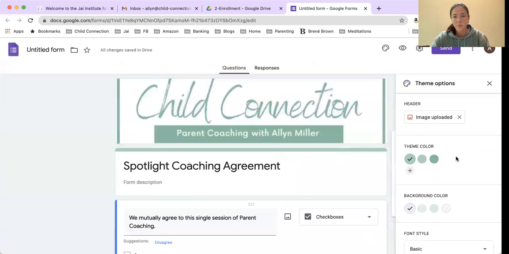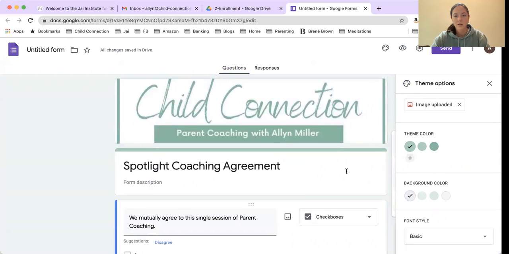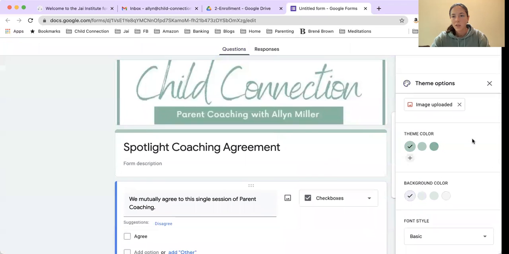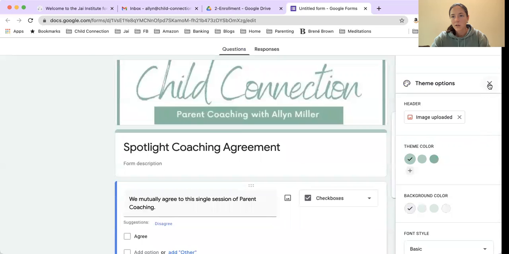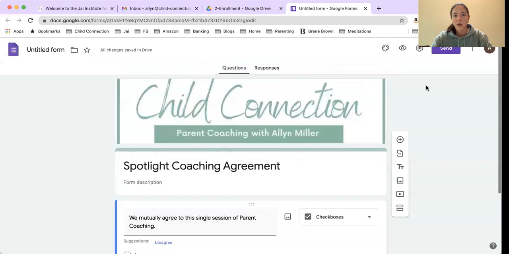It changed my theme color to match my photo at the top. Thank you. I'll keep that. And I found that, let me hide myself for a moment. At the top of the whole screen for creating the form, there's a little artist palette, and that's where you can change the style, color, design of your form.